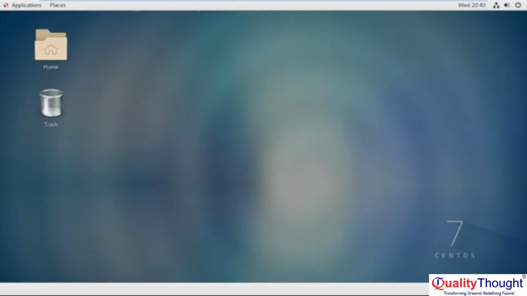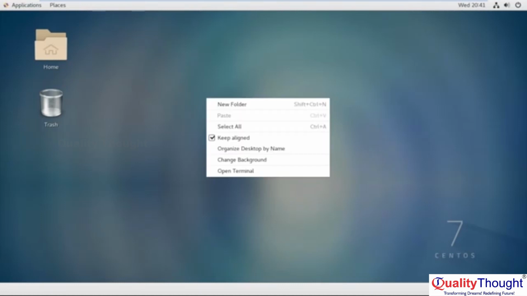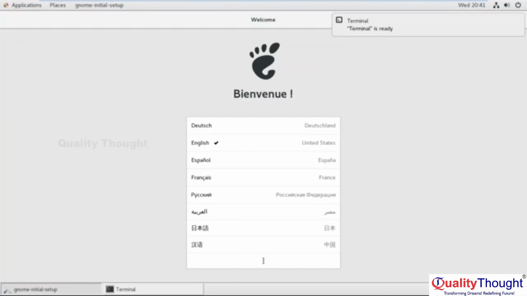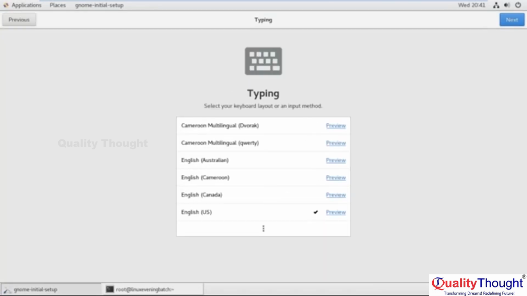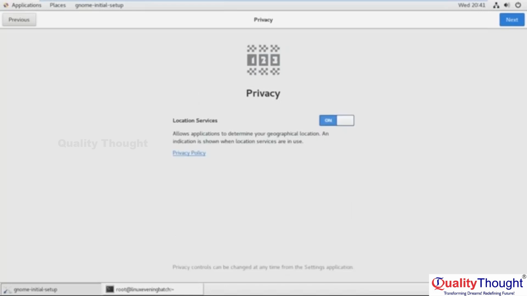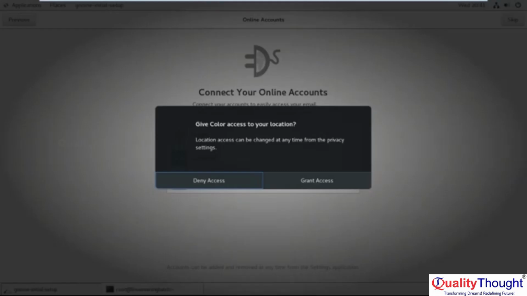Okay, so this is the screen. Here we are seeing the graphical user interface. How to open terminal? Right click here, click on open terminal. Before this it's showing some options. So here click on next, and click on next. Just click on next.